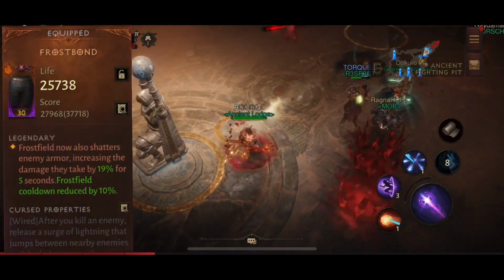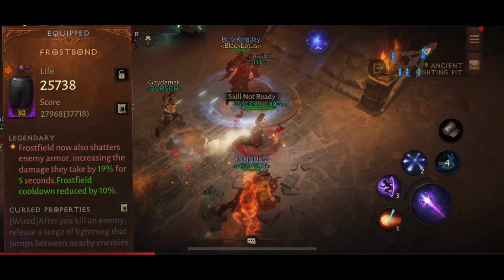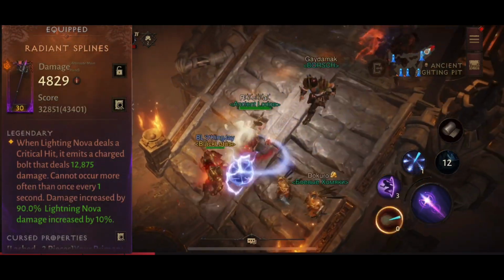On the pants, we're using Frostbond. Frostfield now also shatters enemy armor, increasing the damage they take by 19% for 5 seconds. Frostfield cooldown is reduced by 10%. Moving on to main hand, we're using Radiant Splines.